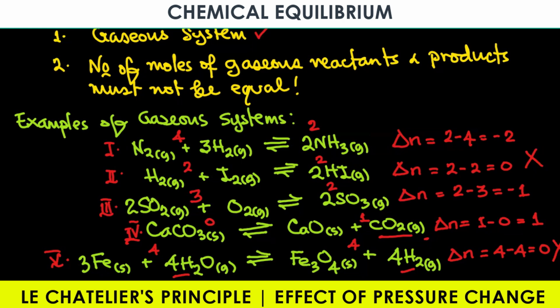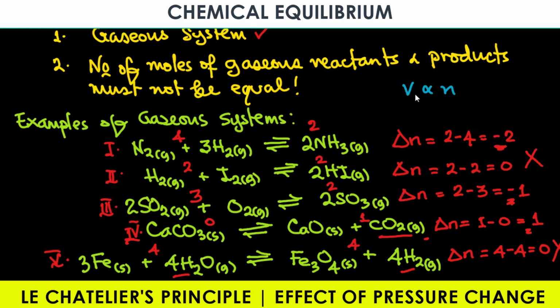Before we move on to the next point, look at this. The change in number of moles is negative here, and positive here. What does that mean? For the change in number of moles to be negative, it means there's a decrease in volume. And where it is positive, it means there's an increase in volume. And why is that so? This is true because according to Avogadro's Law, volume is directly proportional to number of moles. Are we together?